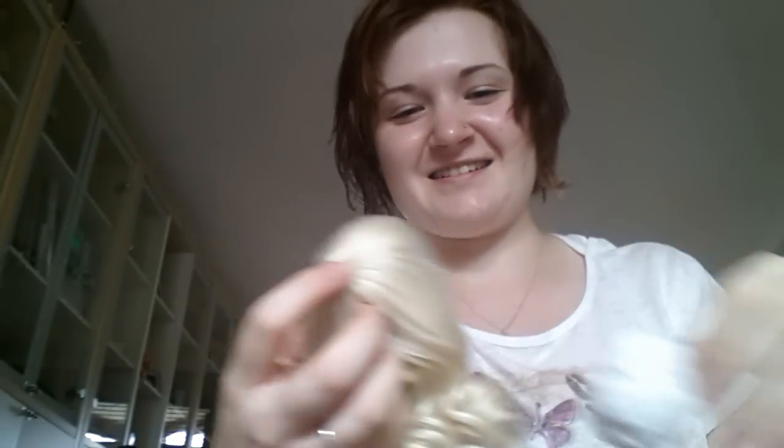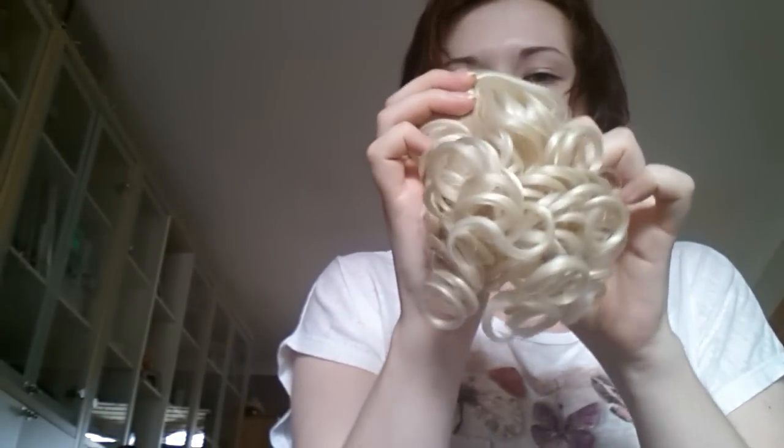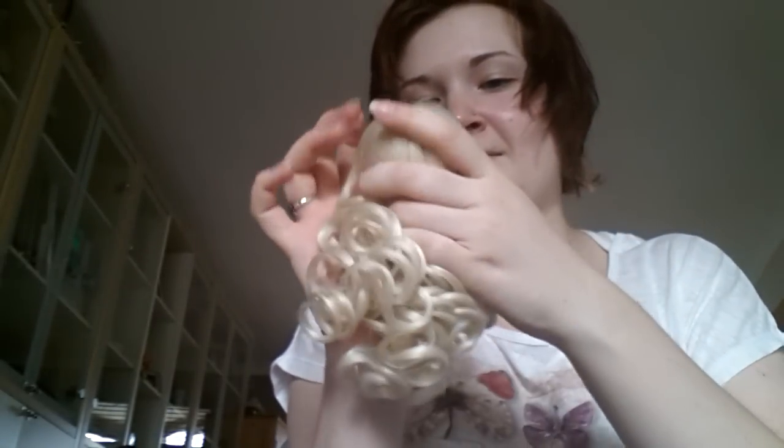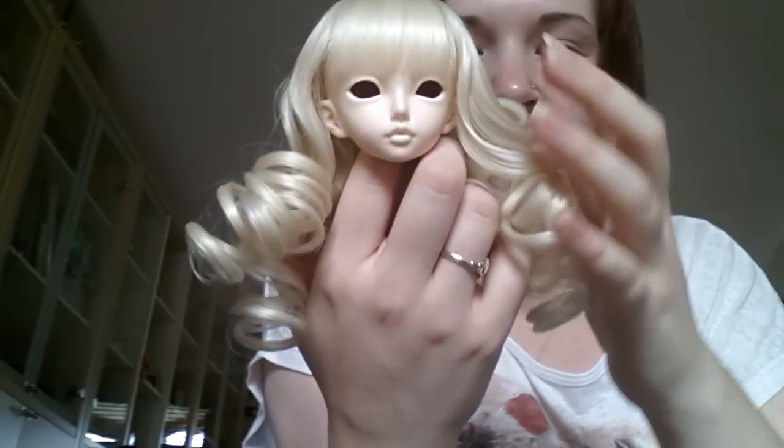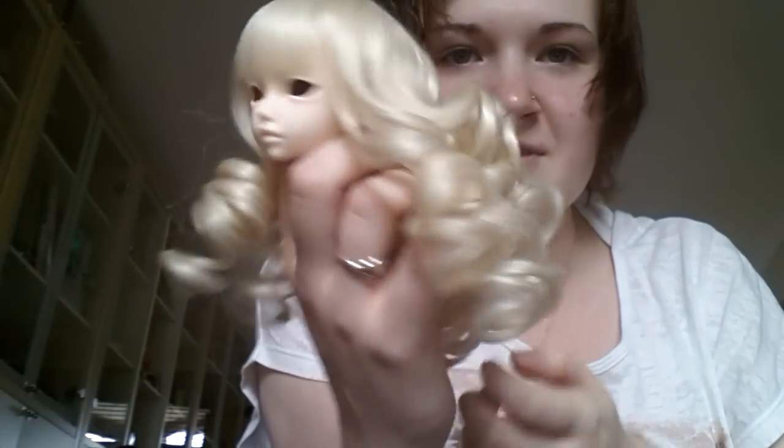The other thing I meant to tell you is I managed to get myself an Alisa Rubar who's now on my way - I'll be getting her in about three months time. Oh look at this wig, it's fabby! I was thinking the reason I wanted to keep the wig was because I'm thinking of doing a Claymore cosplay - it's an anime I'm really obsessed with just now. All the girls have this amazing silvery hair and I thought this wig was just absolutely perfect for it. So that's the main reason I kept the wig.